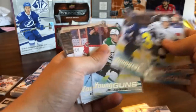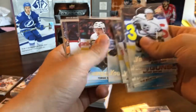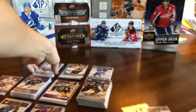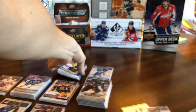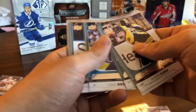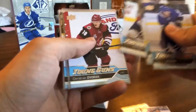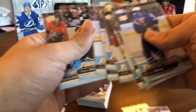I picked up this big lot — there's over 100 young guns in here from various years. Basically what I'm trying to do over the next few years is collect all the base sets and young guns from Series 1 and 2, also including the updates from SP Authentic, starting back from 2005-06 when I started collecting and then onwards until the present year. From 05-06 to 19-20 is 15 years, so 100 young guns per year is about 1,500 young guns total plus the updates.